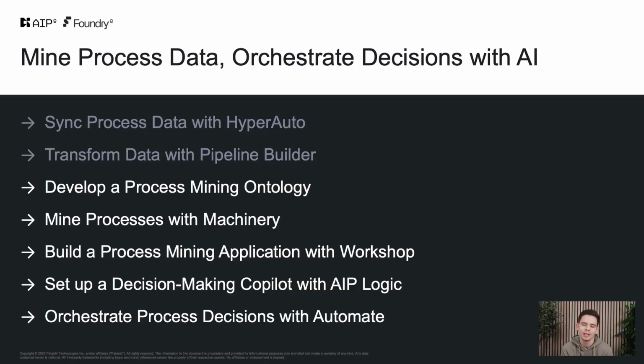So now that we've already built a pretty big chunk of our workflow, let's do an intermediate recap. So far, we've synced relevant data sources to the platform using our HyperAuto integration tool. And we've brought this data into the format needed for process mining using Pipeline Builder. Before we can get to the process mining step, we now need to connect the order-to-cash data to the ontology. The ontology is the decision-centric model of Titan Industries, so the place in which all of its data, logic, and actions are stored. As this is the foundation piece for any data-driven workflow within the company, we want to make sure that everything is well connected and can speak to each other.